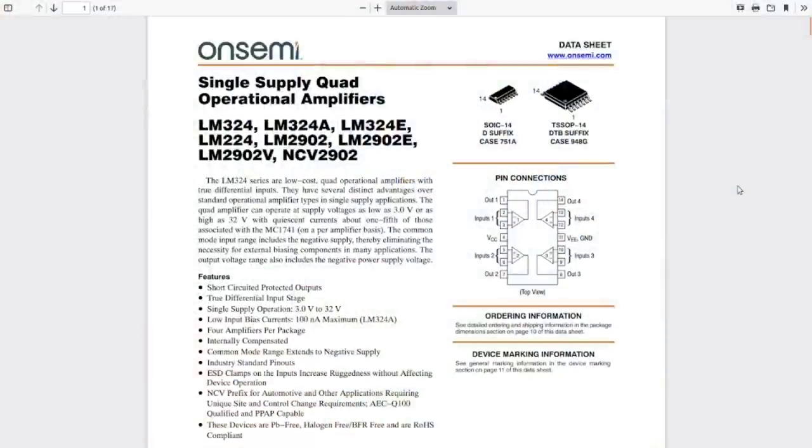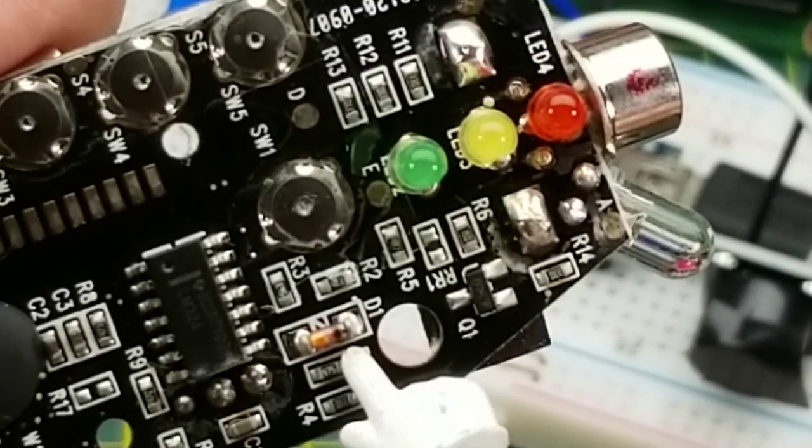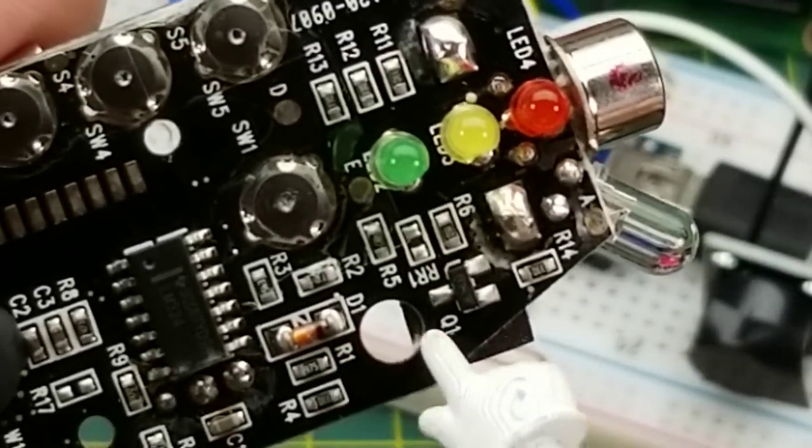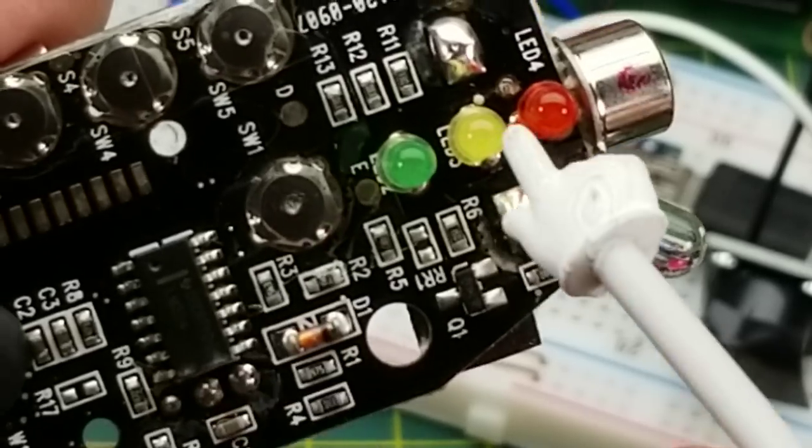LM324. I thought that sounded familiar. That's a quad op amp. Okay. So I'm guessing that is just amplifying the signal from the sensor, or possibly acting as comparators to drive those LEDs at their various different levels. Or maybe a bit of both. So I'm wondering if that diode is acting as a voltage reference to allow that guy to find some thresholds for these LEDs.